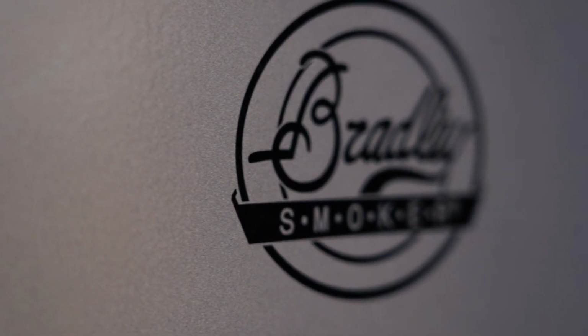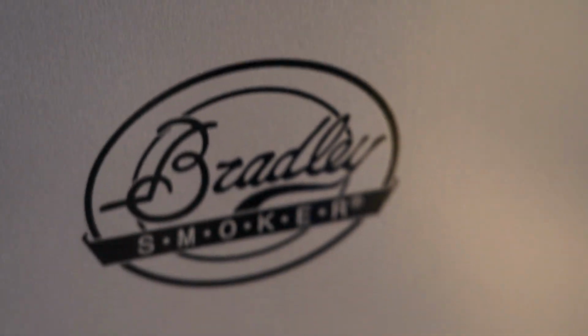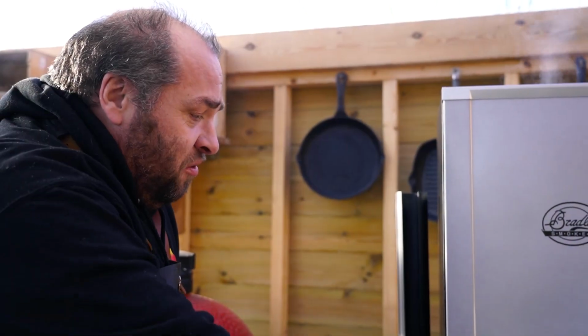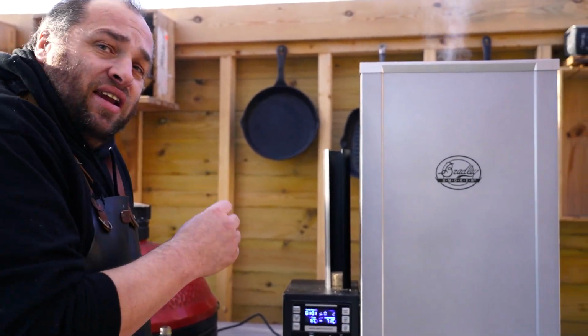So smoking this Indian candy style trout on the Bradley digital smoker was an absolute breeze. You just set the temperature, the cherry wood pucks go through and smoke the food lovely. Such a simple, straightforward way to cook delicious food.